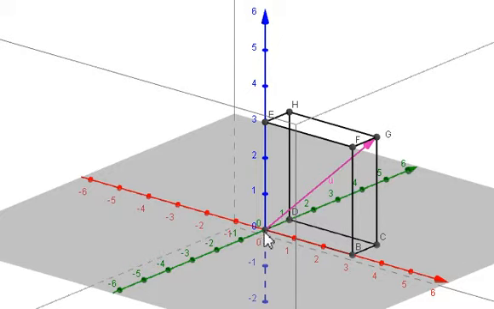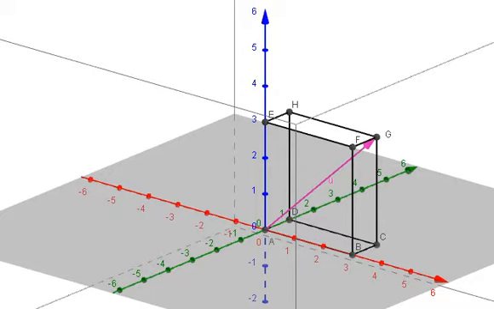If the coordinates of your vector are 3, 1 and 3, then you are correct.